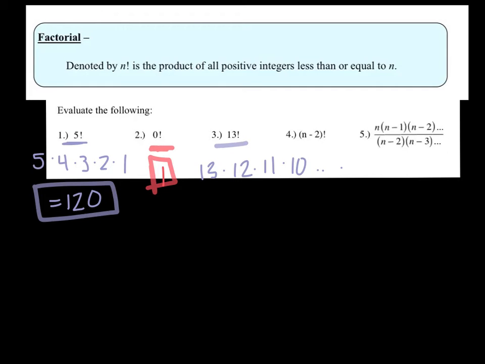And again, you guys can put this straight into your calculator. So just make sure, either ask someone next to you if they've already done it, or just check out that calculator video at the very beginning of the lesson. But you can legitimately just type in 13 factorial. You don't have to do 13 times 12 times 11 times 10 times 9 times 8 times 7. You can just type in 13 factorial. And it will give you a very big number. In this case, it actually gives you 6,227,020,800.